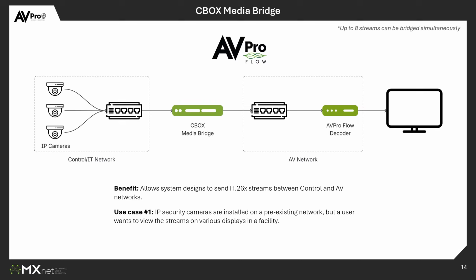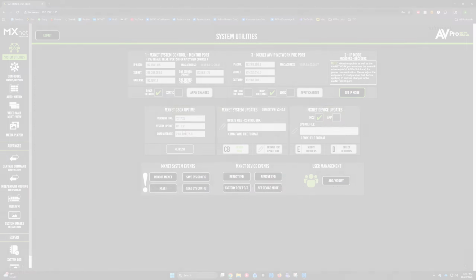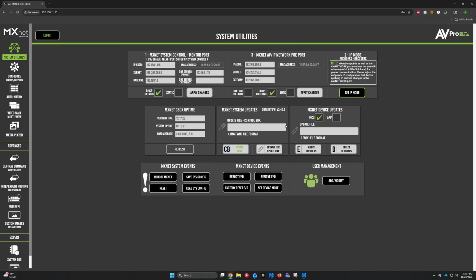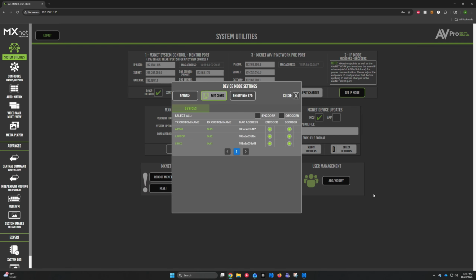Now, let's connect to a live USB system, and I'll walk you through the new software configuration options in Mentor. We'll start on the System Utilities page. On this page, we can choose how we want USB endpoints to operate. By default, encoding and decoding are both enabled. If you want to specifically disable a particular mode, you can click on the Set Device Mode button and uncheck a mode to disable it. This will also affect the Configure page, and will remove the device from either the encoder or decoder view based on what you've chosen.